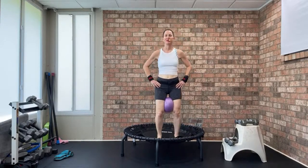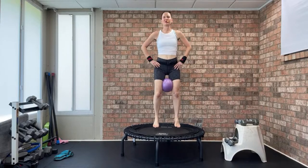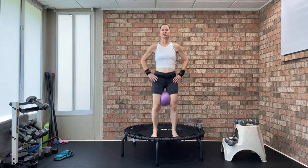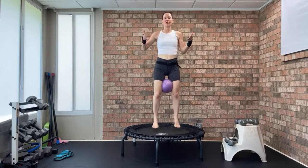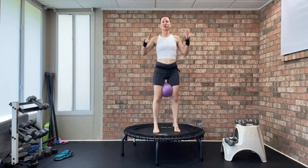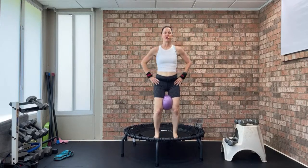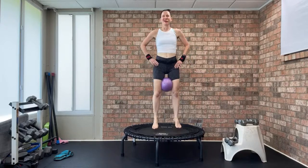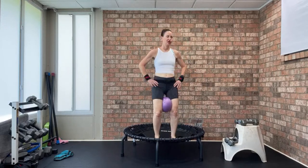Oh, happy rebounding day, you guys. Such a beautiful day to rebound. Now, when you land, you're not rolling out with your foot, and you're not rolling too far forward in. We call this inversion, eversion, supination, pronation. We don't want that. Woo!